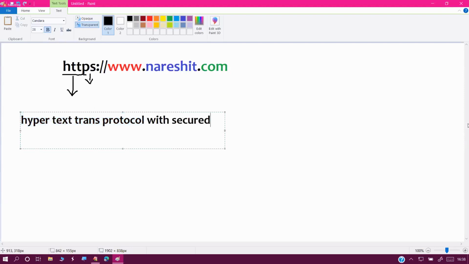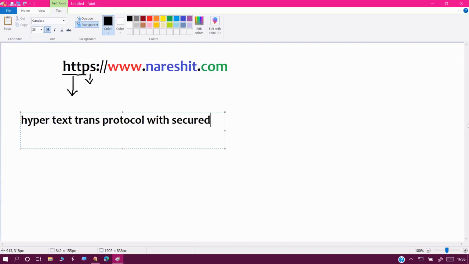So what is the responsibility of this HTTPS, sir? The reason we are discussing it is, have you observed any website without HTTP or HTTPS? No. 100% of websites have either HTTP or HTTPS in front, compulsory. One of them is compulsory. What is their significance? What is the responsibility?